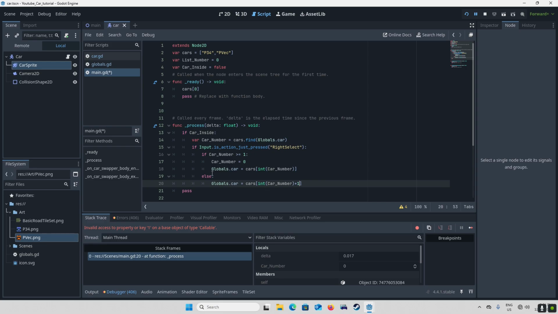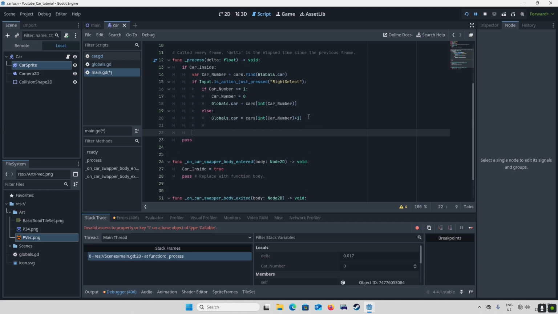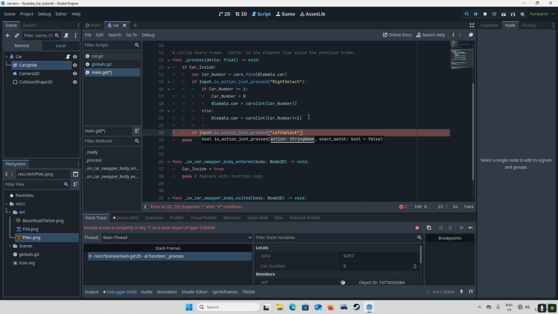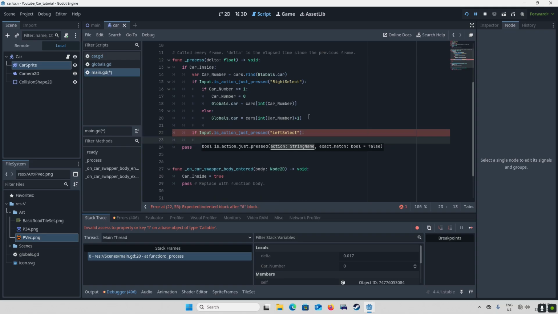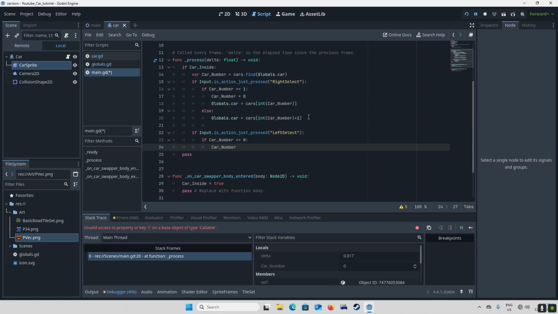Now, we can do the exact same thing for the opposite direction. If input dot is action just pressed, left select, if car number is less or equal to 0, car number equals 0.